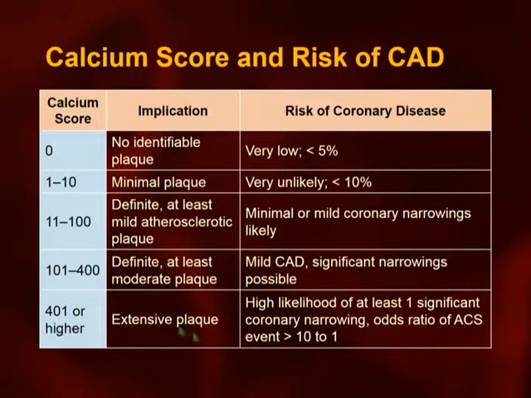Now, I will make a point here, just because they have a coronary score that's high doesn't mean you send them to cath, especially if they're not having symptoms of ischemia. It just means you need to treat all of their risk factors very aggressively, and if they do present with some symptoms, you take that very seriously.